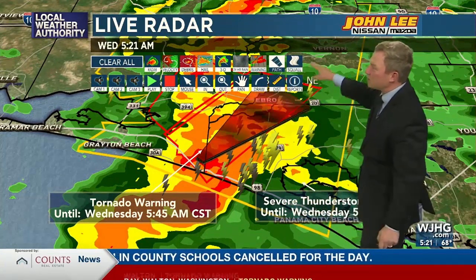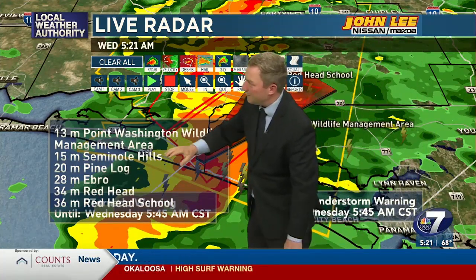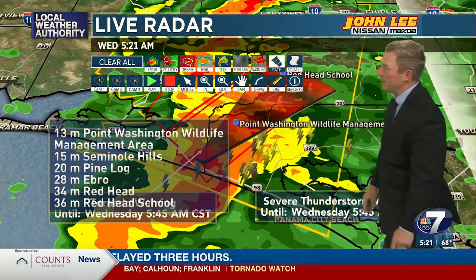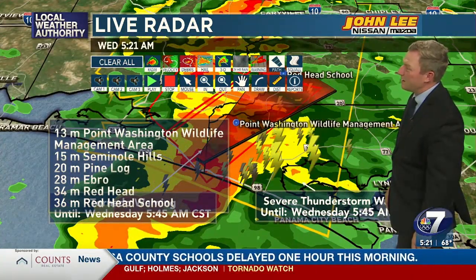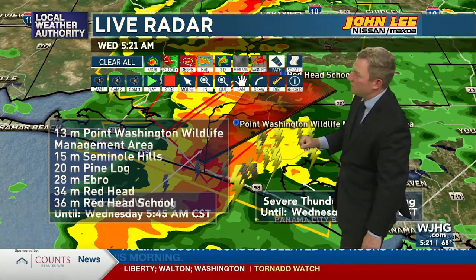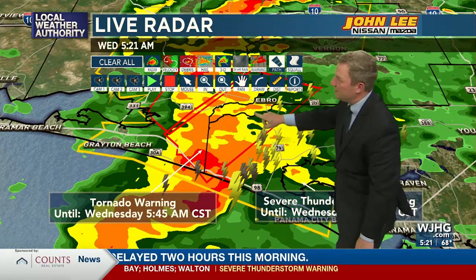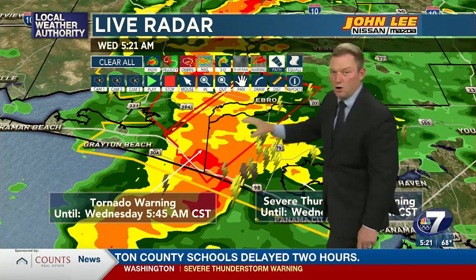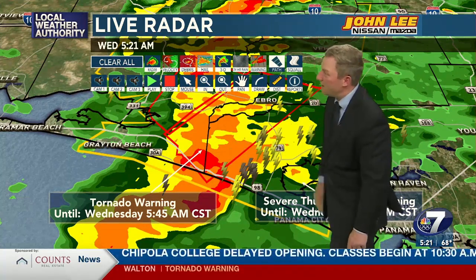And again, moving at 50 miles per hour, it's going to be on some of these general vicinities in a short time. In fact, Ebro, it might be a little bit closer to about the next 15, 20 minutes that'll be heading your direction. This storm cell moving at 50 miles per hour could certainly start to impact some areas ahead of that, though. Seminole Hills in the next 10 to 15 minutes, if not moving in maybe just a little bit faster than what some of these time frames are showing for us. But that's generally what's in the track of this storm cell as it moves fast, 50 miles an hour from the coast on up towards the northeast. And that would put Ebro, Seminole Hills in path of this storm cell itself.